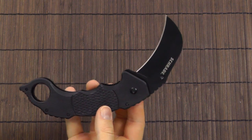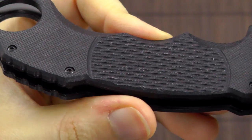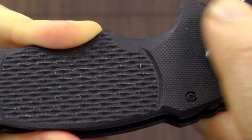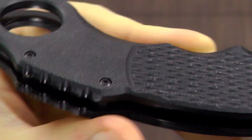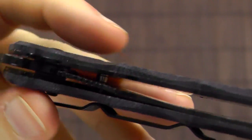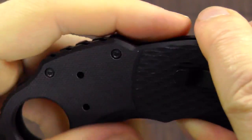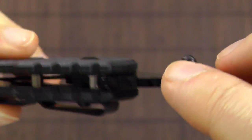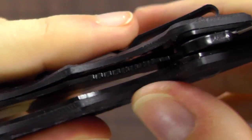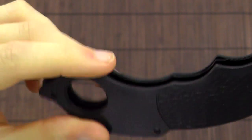It's not amazing, but a decent steel, so can't complain about that. It has G10 handle scales, which is nice. There's a somewhat more aggressive texture in the center, a bit smoother towards either end, and the handle scales are beveled. The handle feels fairly smooth — not overly abrasive. There's some jimping on the ring, on the base of the handle, as well as on the top and on the spine of the blade. There's also some jimping on the liner. As you can see, it has an open pillar construction, so it's very easy to clean and maintain.